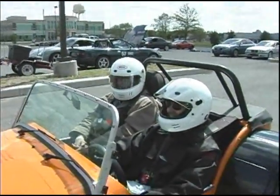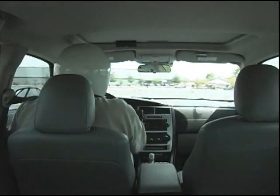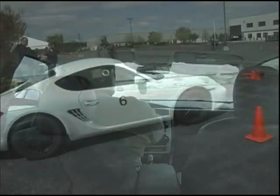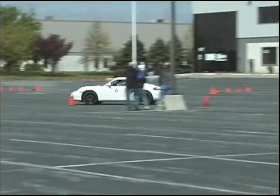Now you're looking for helmets and that sort of thing too, right? Is there any spec on the helmets, or does it have to be pretty much just a current helmet? A current helmet. Usually we want DOT helmets at least, but for autocross, who cares? It's a helmet. You never go that fast anyhow. You're doing what, 35 miles an hour, maybe 40? If you come to the racetrack with us, 120, it's a different animal entirely.